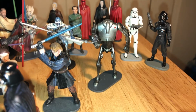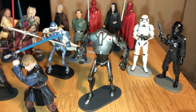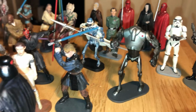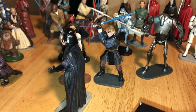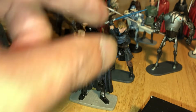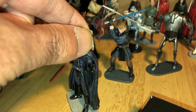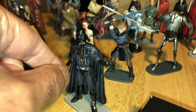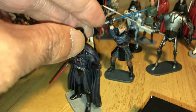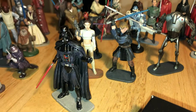Another Emperor's Royal Guard, a TIE Fighter pilot. They're quite good figures. The metal's quite soft actually, because I just dropped the Vader and it's quite damaged now. But he's an easy one to get. You can see some of the paint's come off the boot, and he's a bit loose on the base now. We'll have to get a replacement down the line. If I buy them in job lots though, I can get them cheaper. But they are fragile, you've got to be really careful.